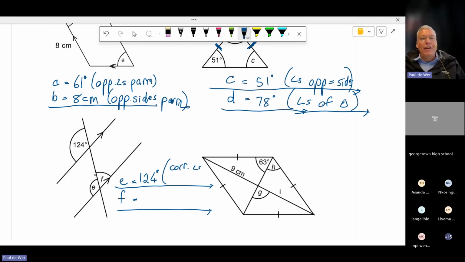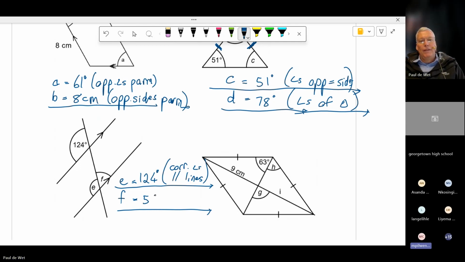Guys, the parallel lines are so important. I don't know if you remember when I was holding them up, I said the lines have to be parallel. So you're right: corresponding angles, parallel lines. You must say parallel lines, but you deserve a sweet, definitely. And then F. If E is 124, what size is F?